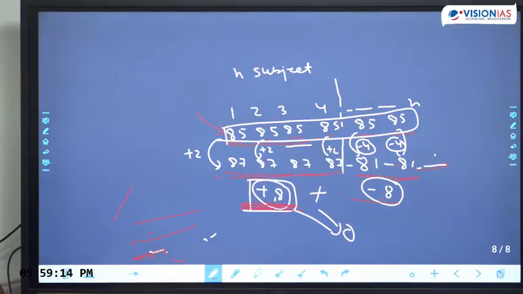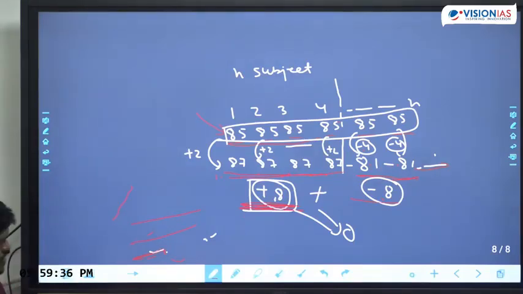But we are ignoring the subject with 80. There is no subject with 85 marks. The average is 85. There is no subject with 80. Where is it that the subject has 85 marks? The question is saying that the average is 85. Yashashvi, the average is 85. Nowhere it is written that a subject has 85 marks.